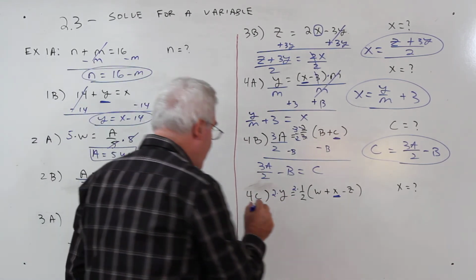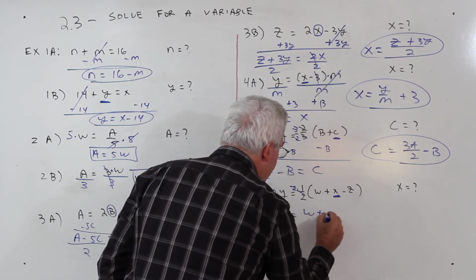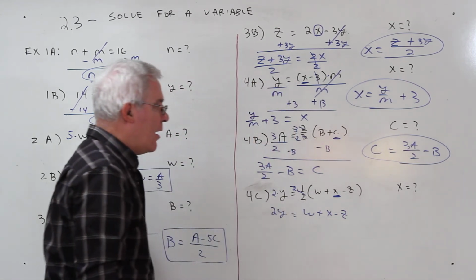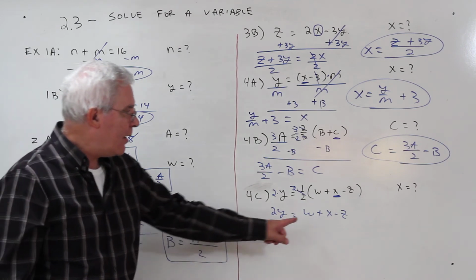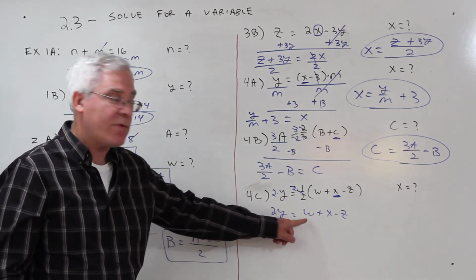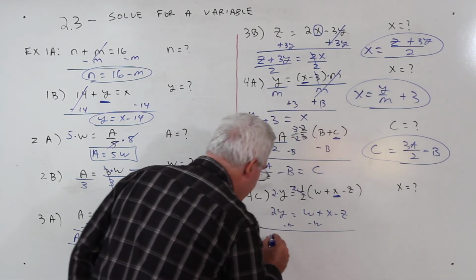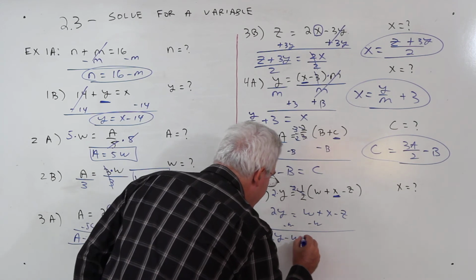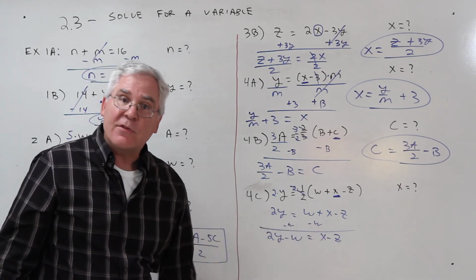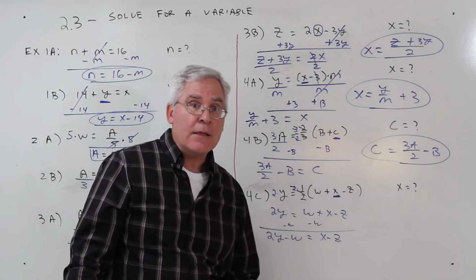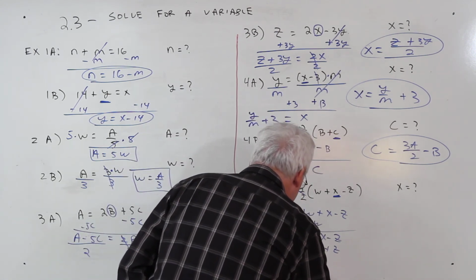Okay, let's see what happened. I now have 2y equals, be gone, w plus x minus z. And I'm going to get x all by its lonesome. Okay, I could take it step by step. Let's just take care of this guy. I can go minus w. So minus w here, minus w here. 2y minus w equals x minus z. What undoes subtracting z is adding z. Plus z here and plus z here.